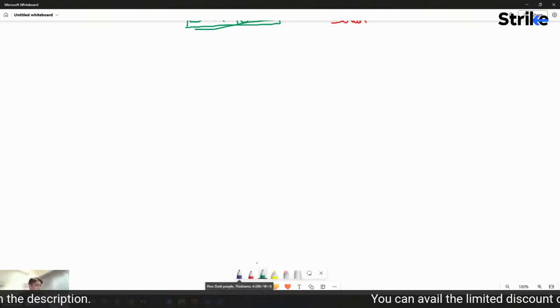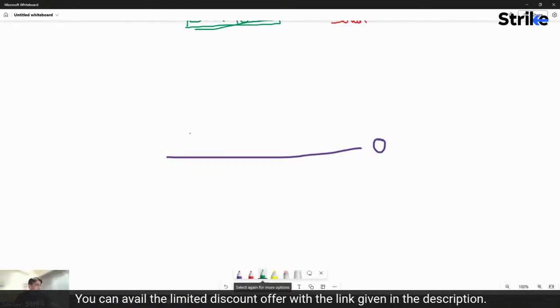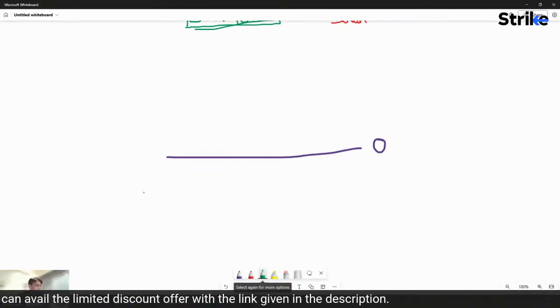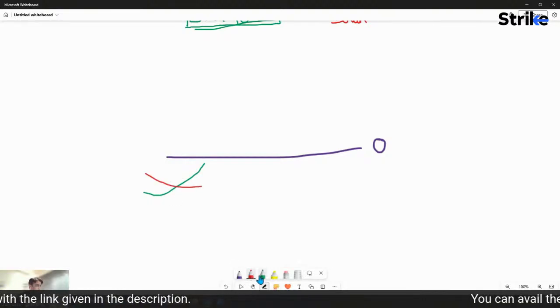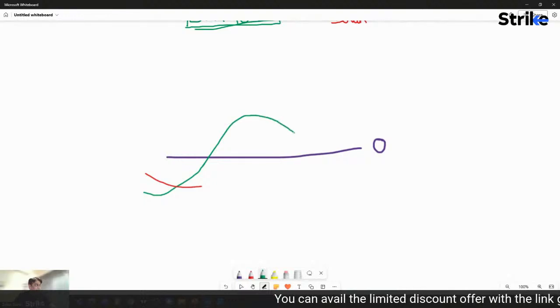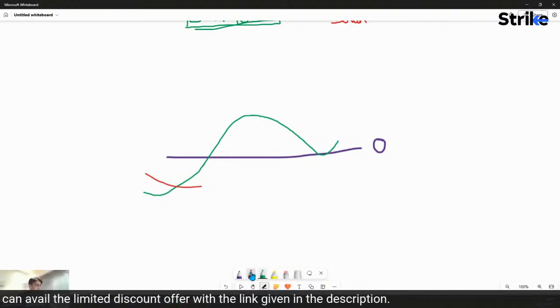But as of now, understand one thing, that if this is a zero line, let's assume RMI has given one buy signal over here. Until and unless RMI does not come again below zero, does not touch below zero, and then again it goes up. Yeah, something like this.